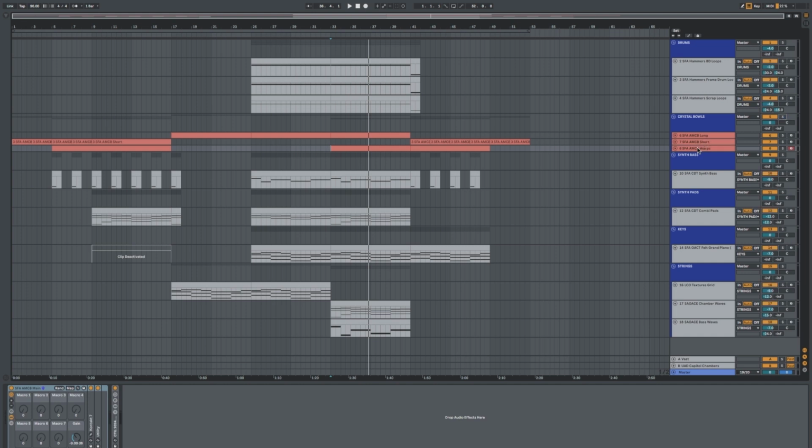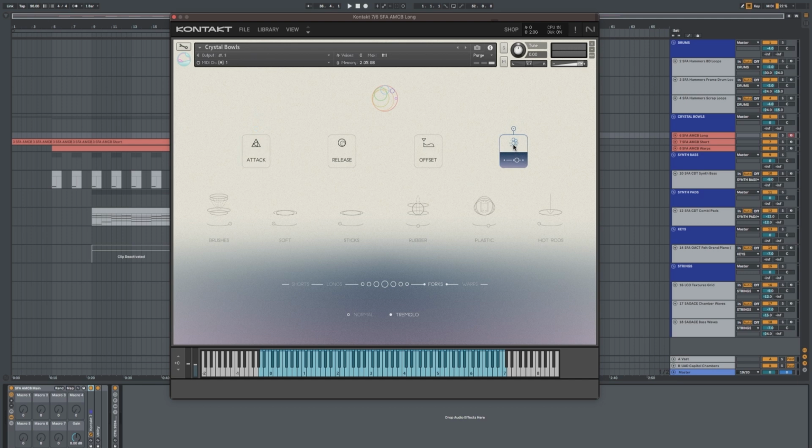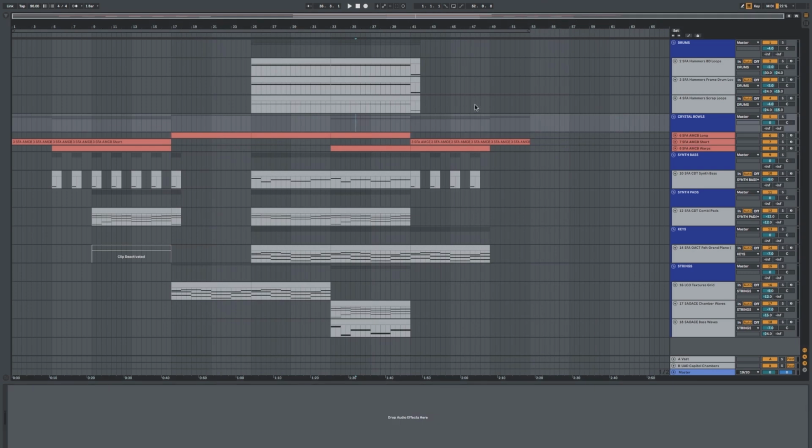Let's see if there's anything else I'm missing. Oh, I did want to mention the reverb as well. I uncovered that it is an impulse response, and it's only one. It's from the room. These crystal bowls were recorded at London's Hackney Round Chapel. So that reverb is an impulse response that was captured at the Round Chapel, which is what we're seeing there. So we get to use the reverb of the room that this was recorded in. And we used it a bit. It sounds really good. Definitely suggest giving it a whirl if you can.